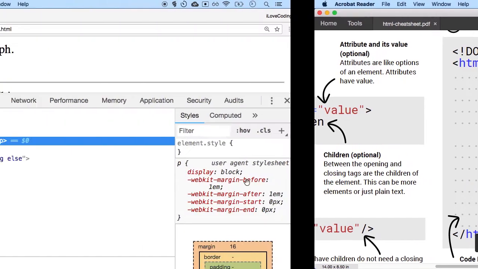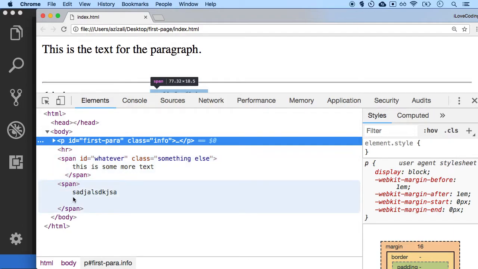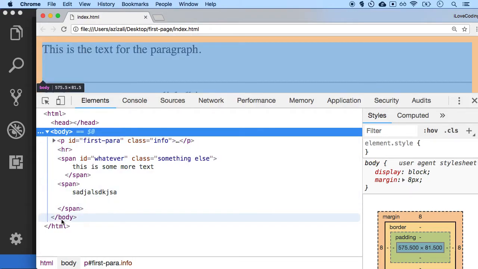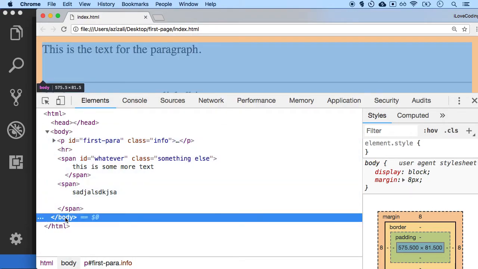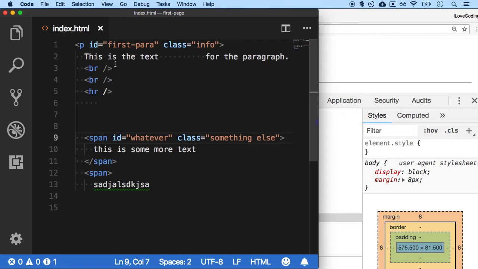Now, with that said, you see over here that the browser is smart enough. It said that, oh, it has some P and HR and span and whatever. It looks like it fits inside the body area. So it just put it automatically inside the body element. Smart enough, right? So that's what I want to tell you, that HTML is a forgiving language, but if you break the rules way too much, the code is not going to work the way you expected. So always be careful writing code, indent your code pretty well so it's easier for you to read, and so that you can have the proper result that you're expecting.